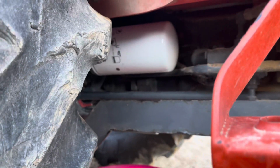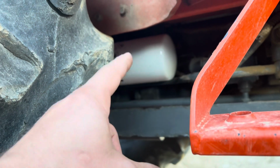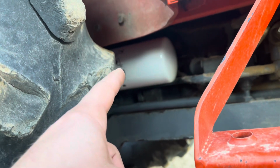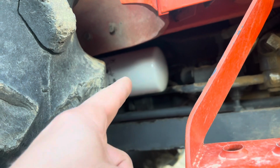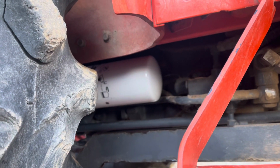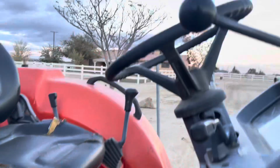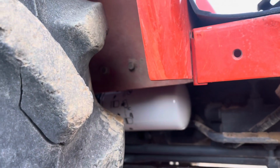Now, I can't remember if I mentioned this or not, but the last time I replaced this seal, I couldn't get that filter off. It was tighter than heck. And then I went and got a strap wrench. I took it off, and then no one had the filter. So I ordered it online, and then I just never took it off to replace it. So, second time taking all this doggone fluid out, go ahead and replace the hydraulic filter. Now this thing's only got 250 hours on it or something similar to that. 242. So, new filter on there. Should be good to go.